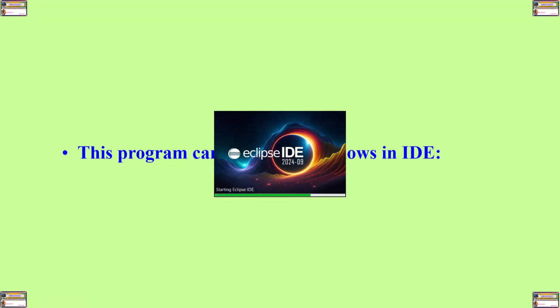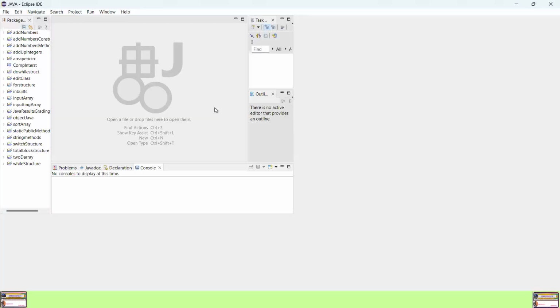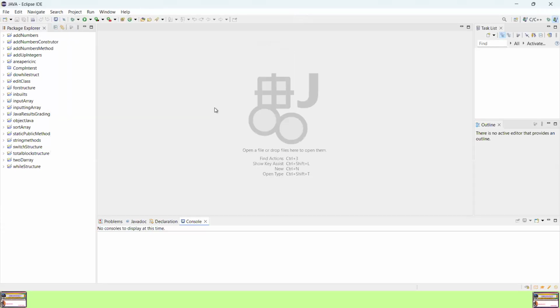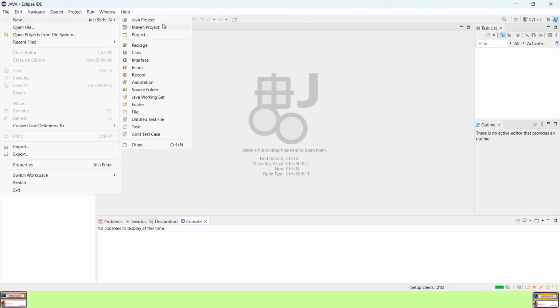Once we launch our IDE, we shall proceed and create the project. So our IDE has loaded, and we can proceed and create our project.